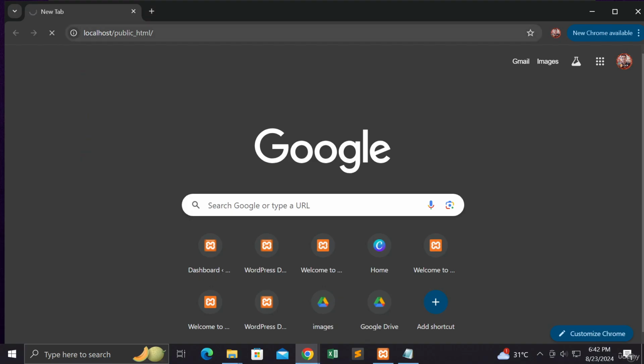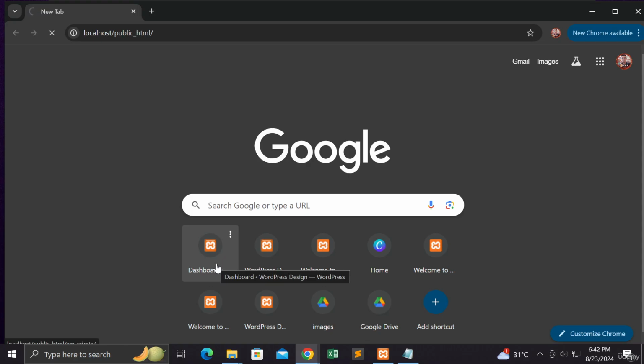Let me try, and if the cookies are still there, you have to clear your cookies. Okay, all right, so it takes a bit longer for it to open. All right, so I have a lot of shortcuts right over here. So of course you can delete them if you want.